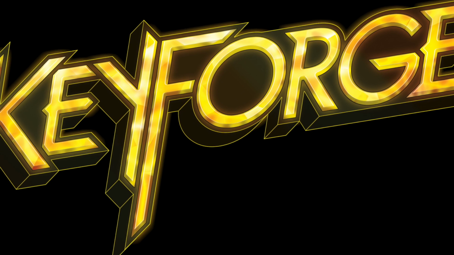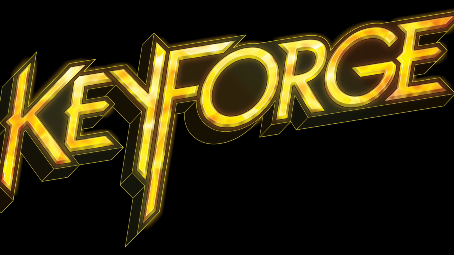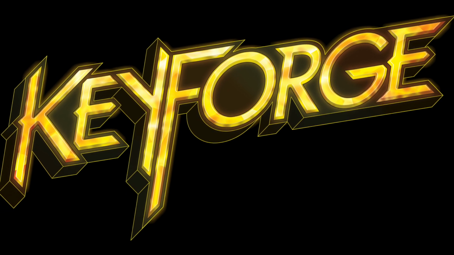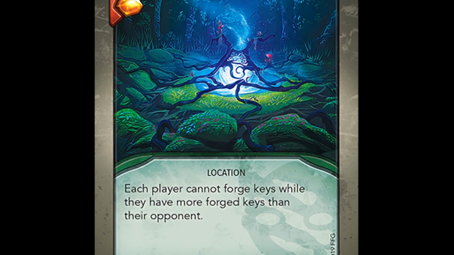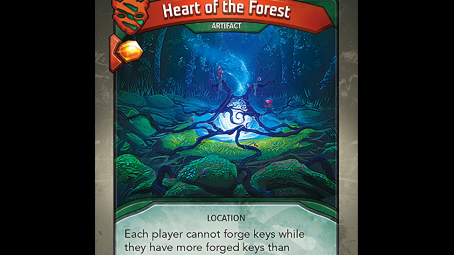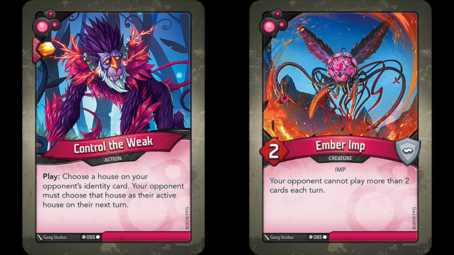There are plenty of super annoying cards in KeyForge, and today we'll be taking a look at a few of the most irritating ones to encounter. But to preface this, however, some of the most iconic annoying cards aren't included on this list. Heart of the Forest, for example, is one of the most infamous cards out there for how excruciating it is to play against. Same with cards like Control the Weak or Aembermedes, but today I wanted to cover some cards that don't get talked about quite as often. Without further ado, let's get into it.